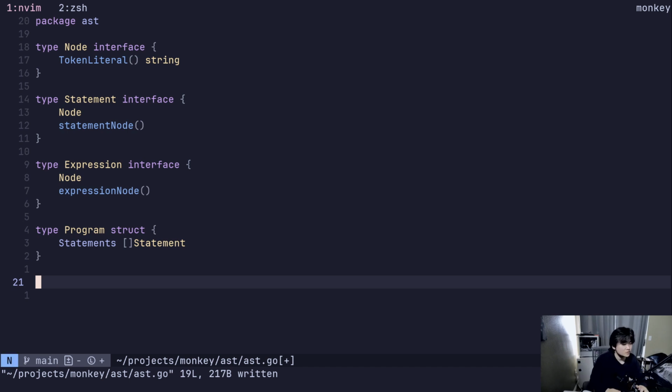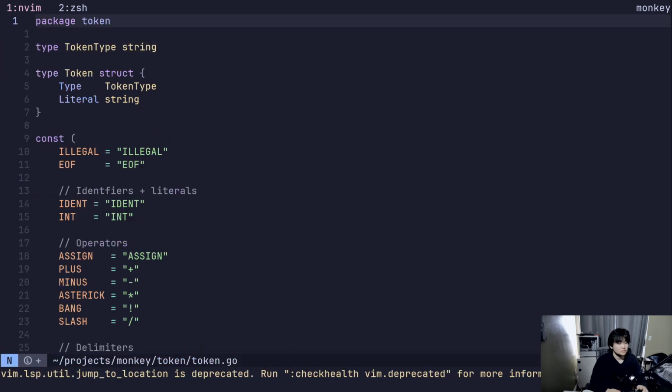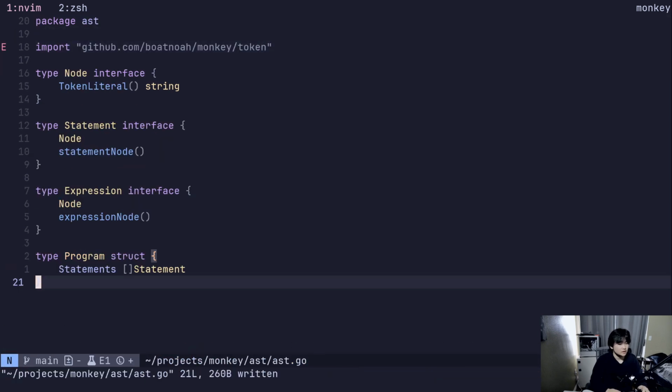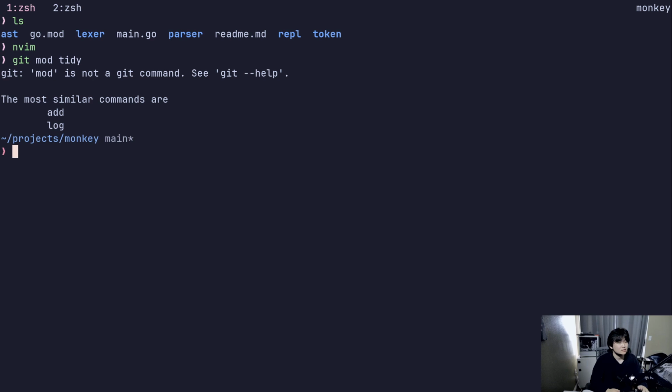I think it's good to also bring the token here. Import github.com/boatnoah/monkey/token. Very nice. Actually, I need to do go mod tidy.